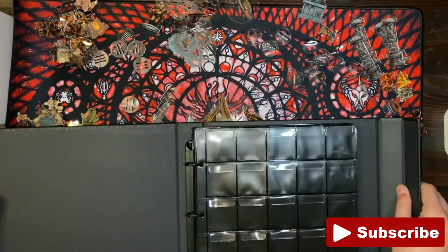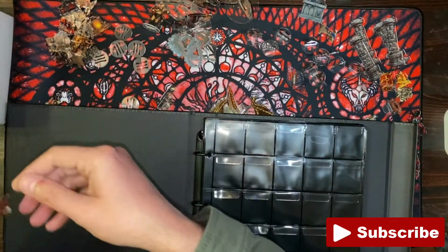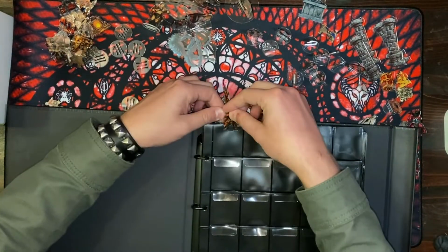So let me move this back. Let's see. So let's store the dwarves here. So let's say this is dwarf.